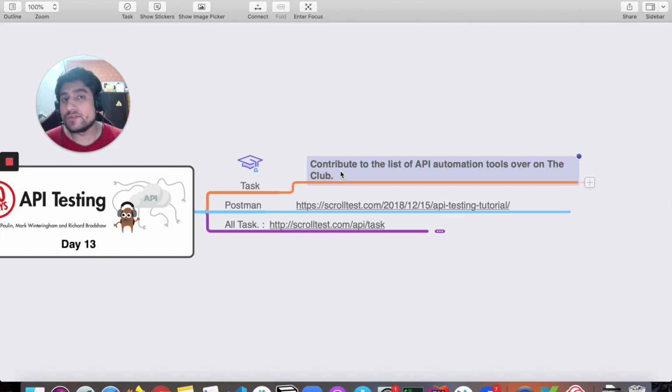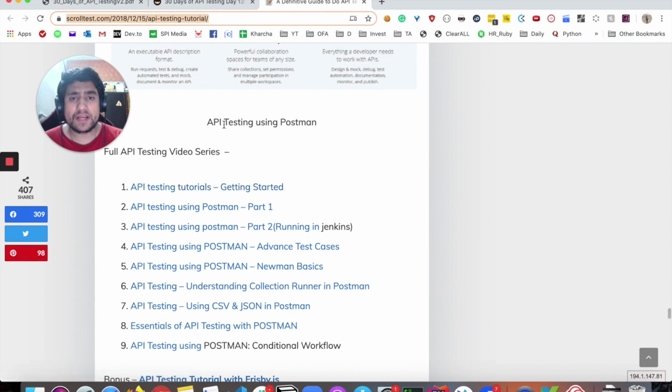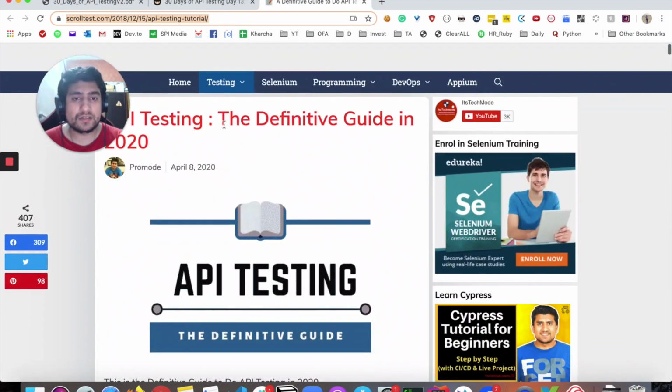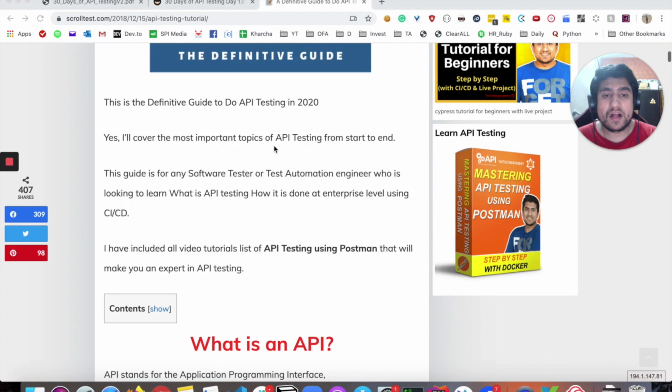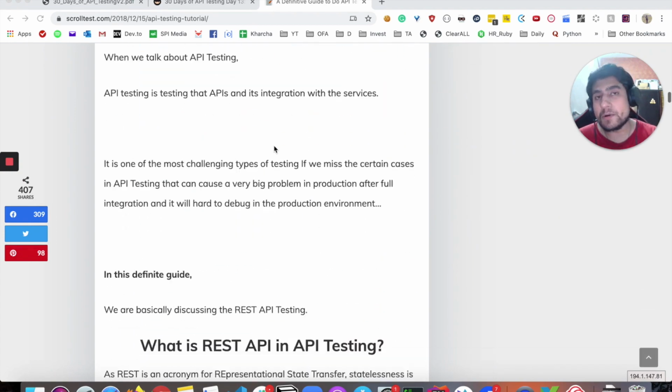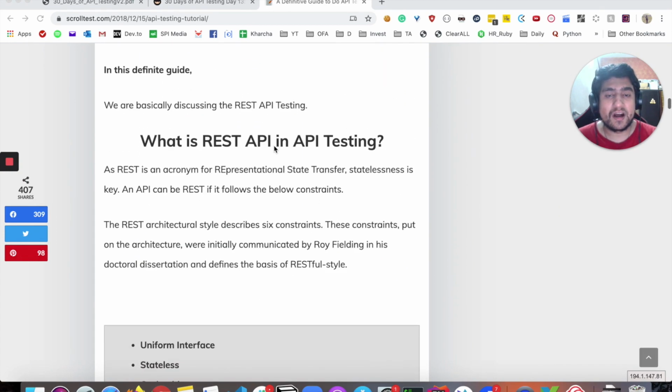After that, you can move to REST Assured. This is the link that you can go to. If you go to this link, you will find an API testing definitive guide of 2020, where I have discussed everything about APIs. What is a REST API?